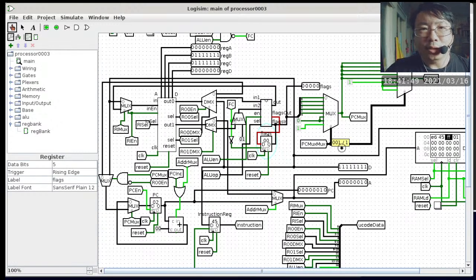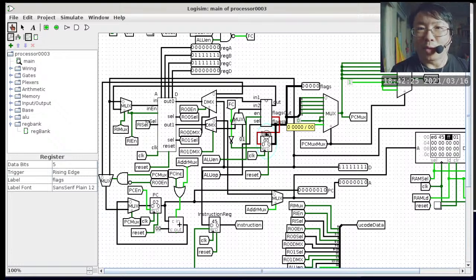So this thing is specifying 0, 0, 1, which means input 0 is connected to the output. So whatever PC mux is getting, which is used here as well as here, is really determined by input 1 of this multiplexer. So where is input 1 connected to? We track down, this is bit 1 of a splitter. The splitter goes into the output of the flags register. And we have just talked about how bit 1 of the flags register is the Z flag.